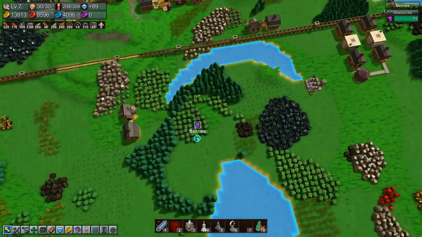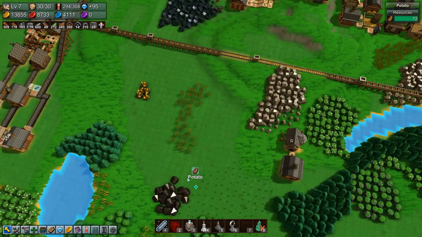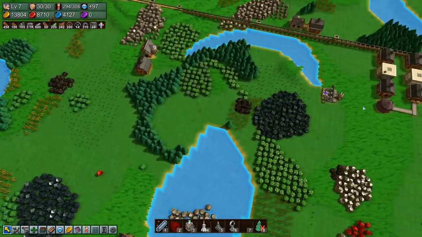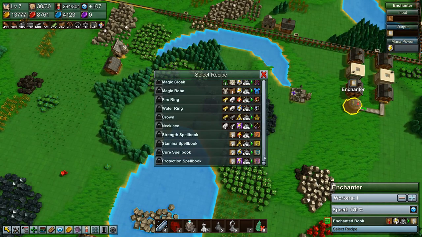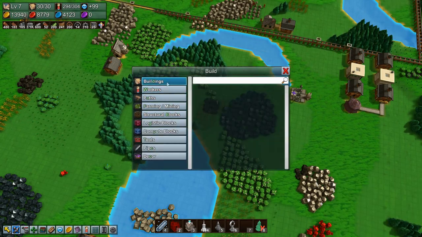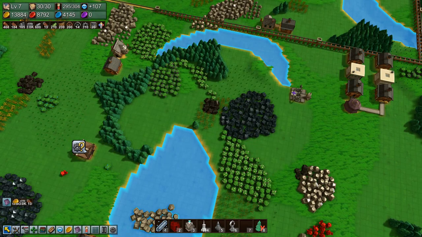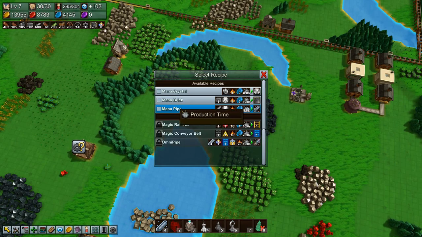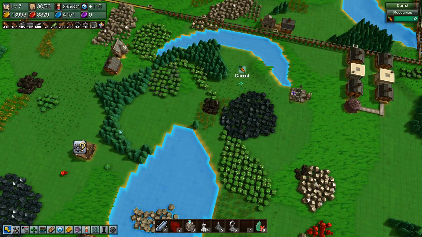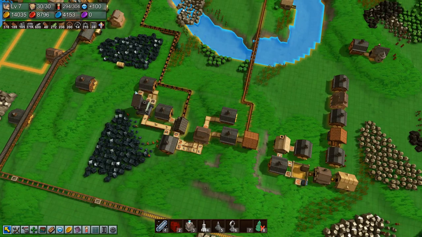Let's just see here. Can't afford. I didn't think so. And it's not made. Oh wait, is it made in an enchanter? I wonder. Could well be. Nope. Where? Is it made in a magic forge? That sounds logical. Mana pipe. Yeah. And for that we need steam pipe, and I don't have steam pipe unlocked yet, so until we have steam pipe unlocked, there is no mana pipe for us. Crap. Oh well.